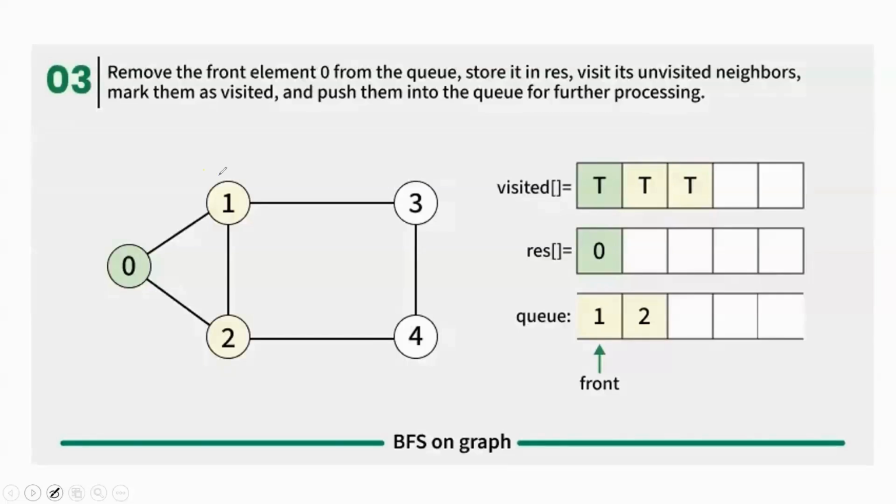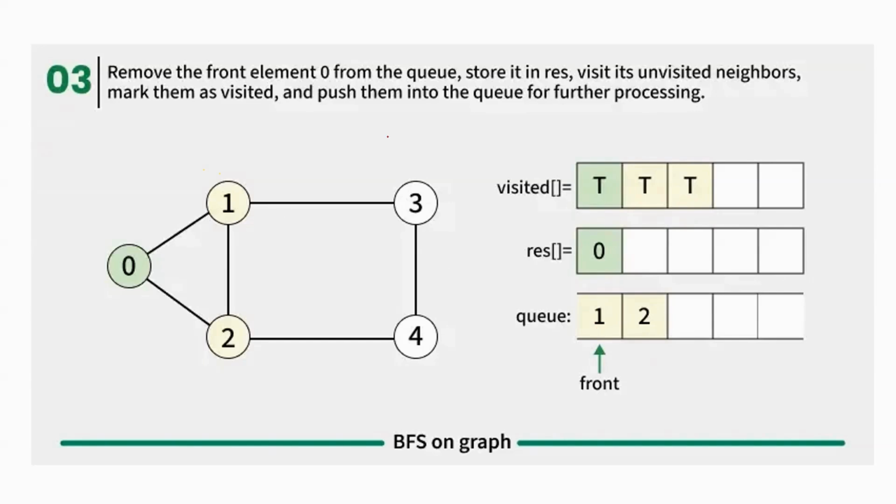So from the colors 1 and 2, this is 1 and this is 2. We enter the colors 1 and 2, and we mark them as visited with T. Denoting the T mark, we are visiting like that. So we mark 0, 1 and 2, right? We visited 0 and we left over 0. We moved to the next, 1 and 2. From the next, we have one neighbor, 3, and two neighbor as 4.